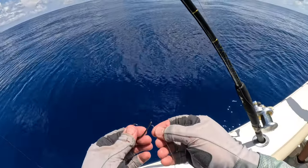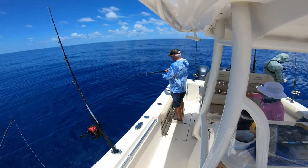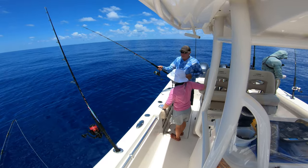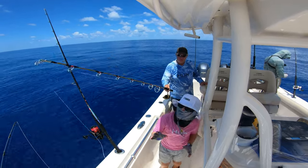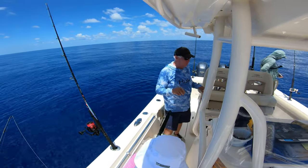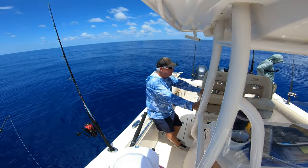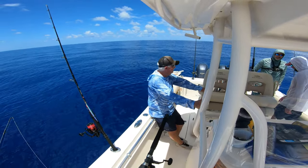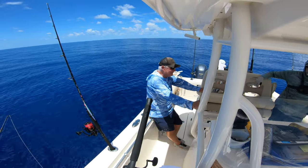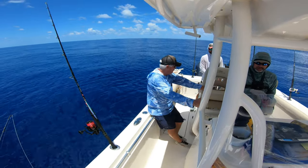Sharks are brutal. I feel like there's like five of them here right now. There's probably more than five. That's just the ones you can see. Oh, I lost everything. There you go. Dad, I lost everything. Bring it on back. Except for that metal thing. I tell you what, if you got a crank, man, they are incredibly strong. You got a crank and you hope for the best.